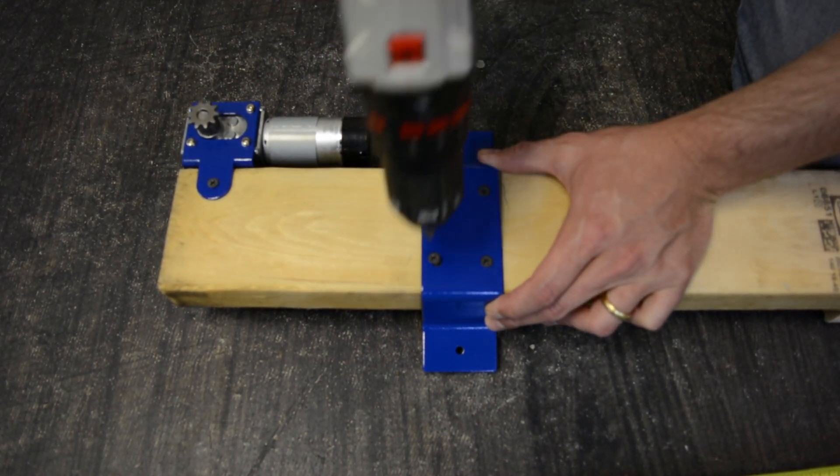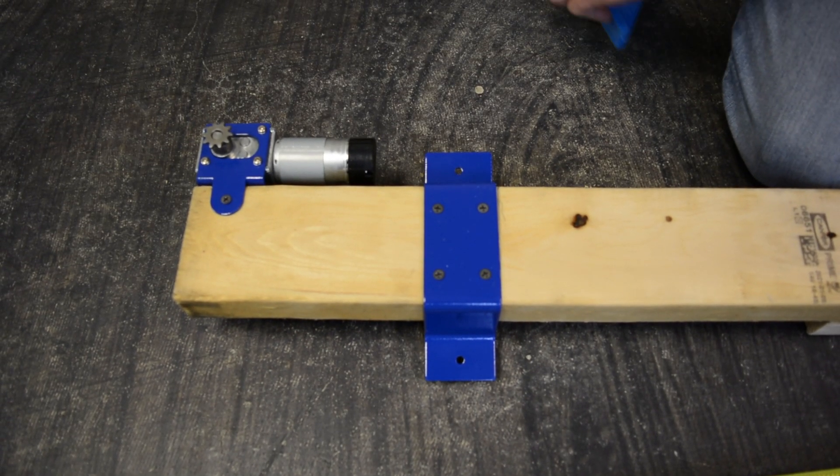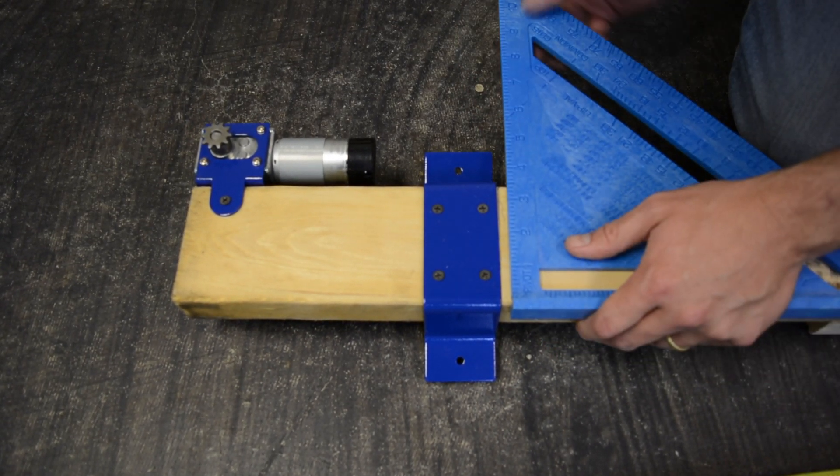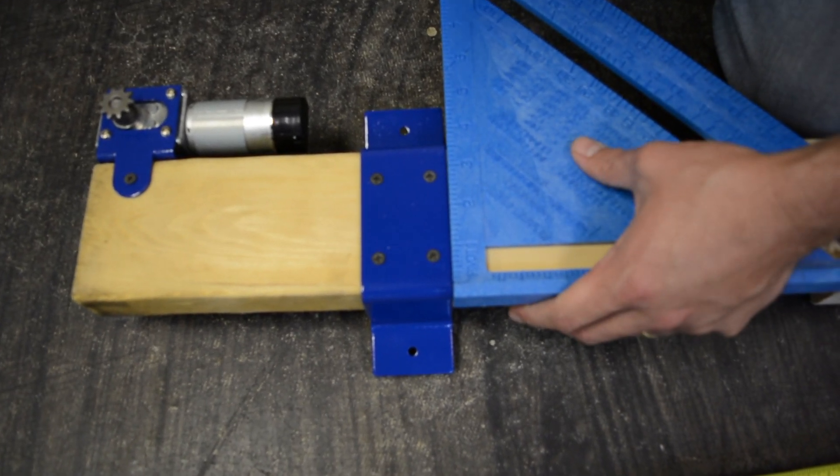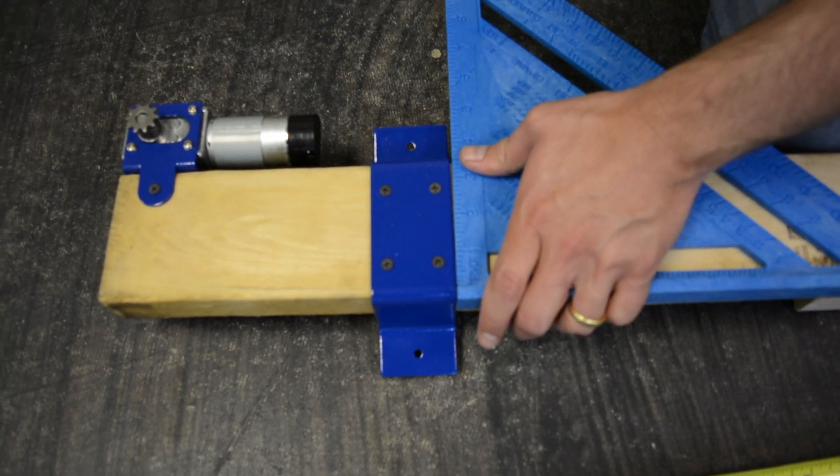If you have to back some screws out and put them back in, that's completely fine. This is one of the most important parts of building our frame. Once you've got all four stud mounts attached to the outside of those 51.5 inch lines, then we're ready for the next step.